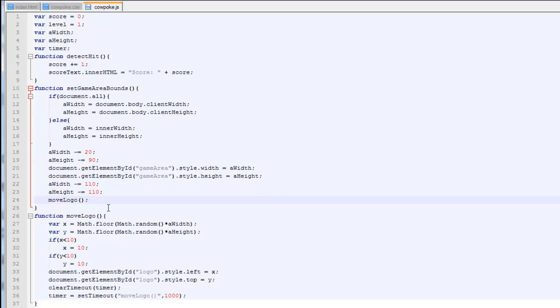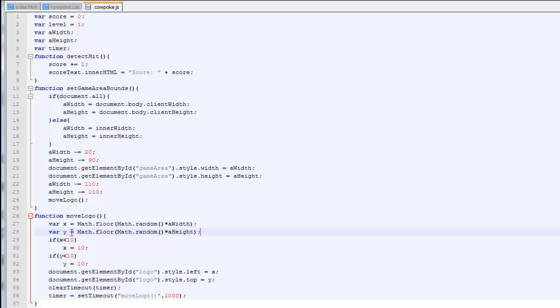All right, and then lastly, we're calling another function which is move logo, or move the image. So this is going to happen as soon as the screen loads. We're going to call this function, or as soon as the screen resizes. So let's look at what this move image function does. Okay, so the function's defined right here, and the first thing that we have is a random variable defined. So variable x and y.